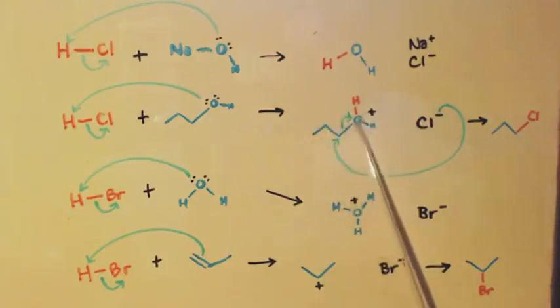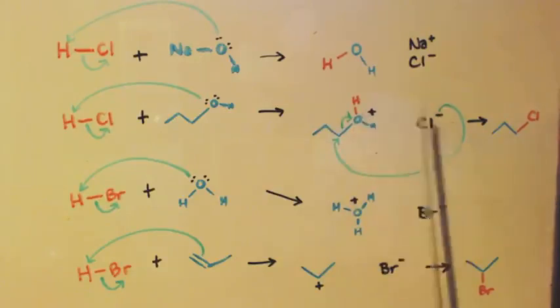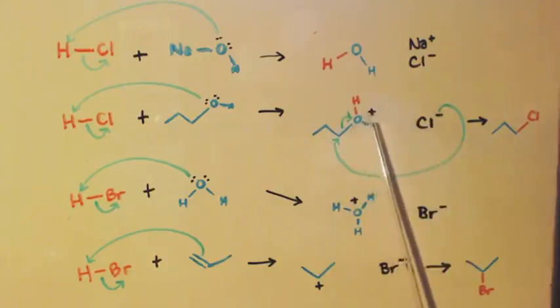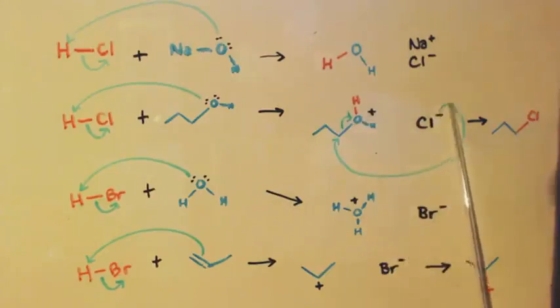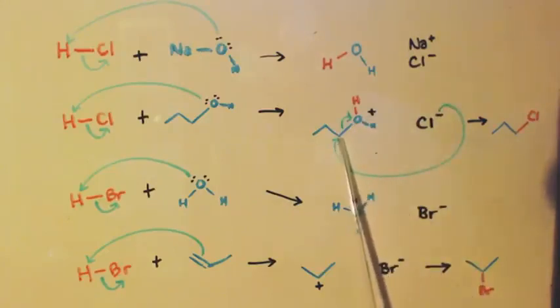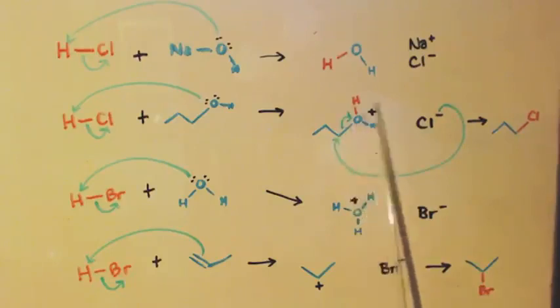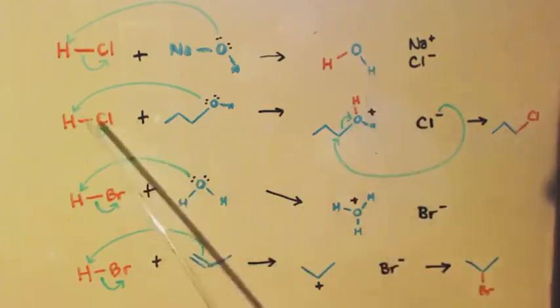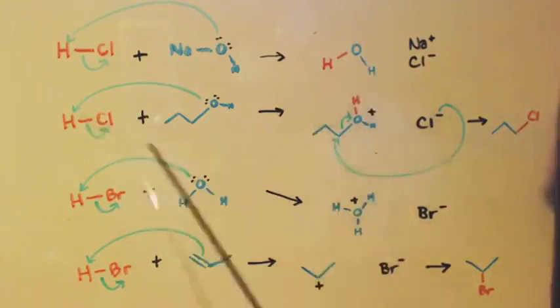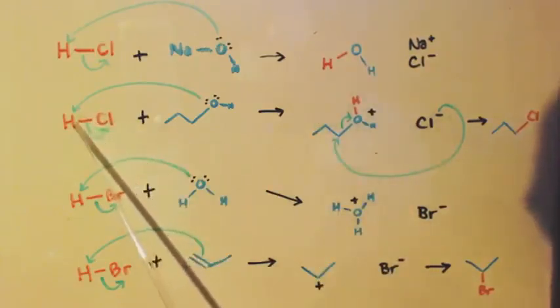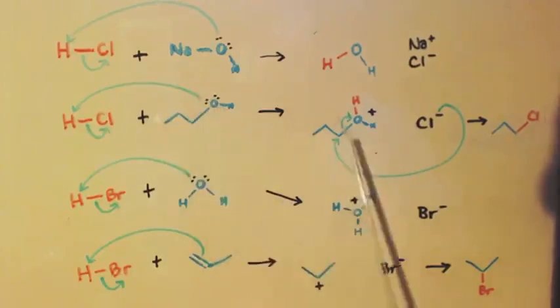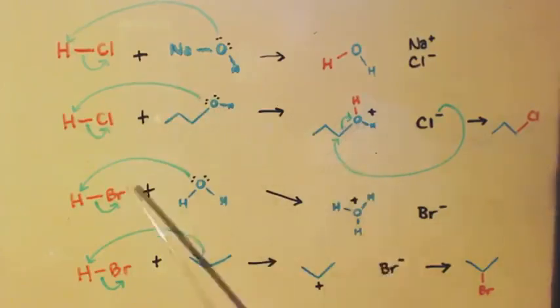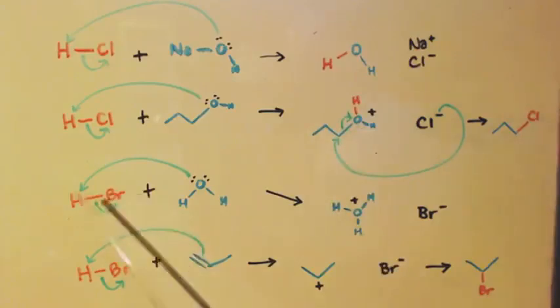Now, this is a good leaving group. Water loves to be by itself. It's water, so it's nice and stable. So this chlorine takes its negative, comes up here, does an SN2, and the water leaves, and you end up with your alkyl chloride. But the point I'm trying to make is over here. This is just secondary. The point is that you just protonated this alcohol, this n-propyl alcohol.